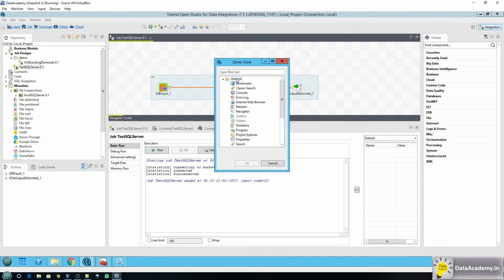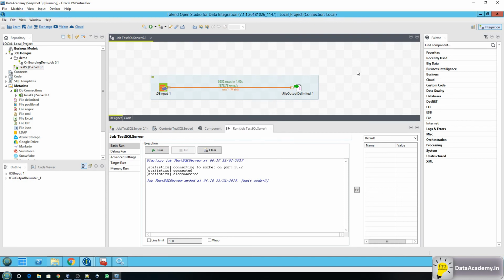You can go to the general category. Here you can see navigator, internal web browser. There is a browser that is built into the Talend Open Studio that you can open. You have the project explorer, properties, progress window, and there are many other views. But you probably will not need all of these views to begin with.